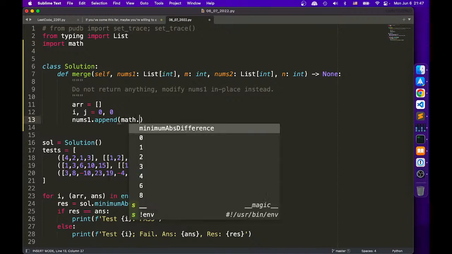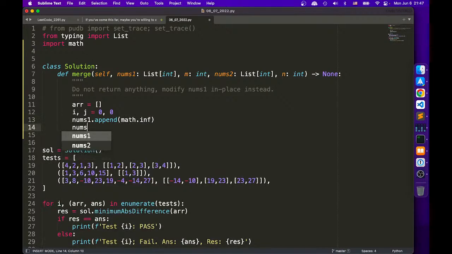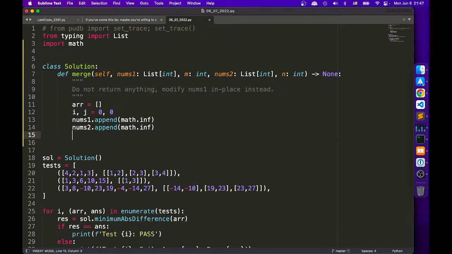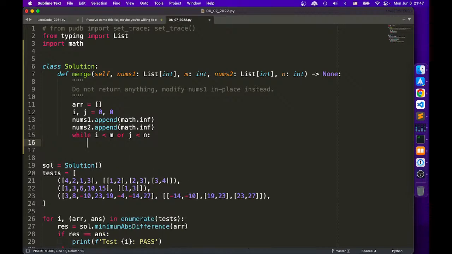You can say math.inf. nums2.append math.inf. Okay, and then we say while i is smaller than m or j is smaller than n. All right.